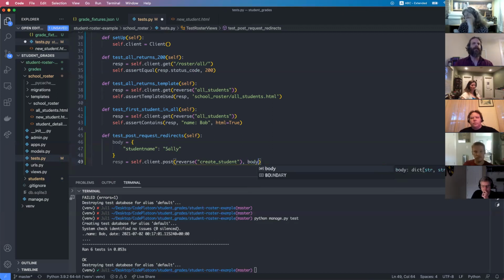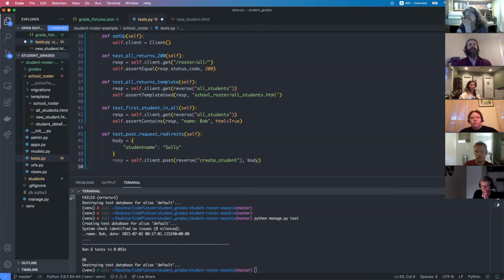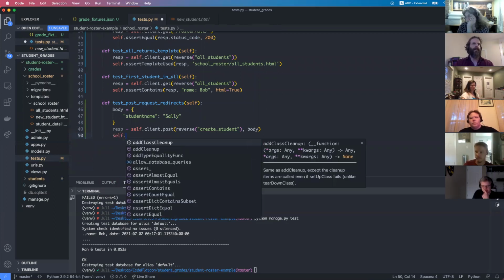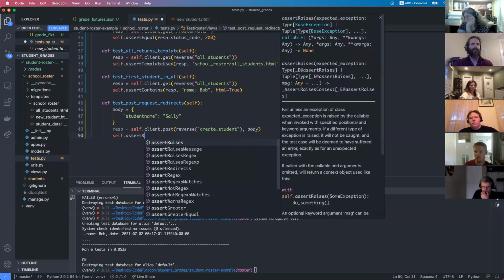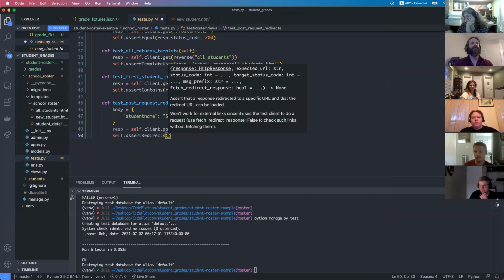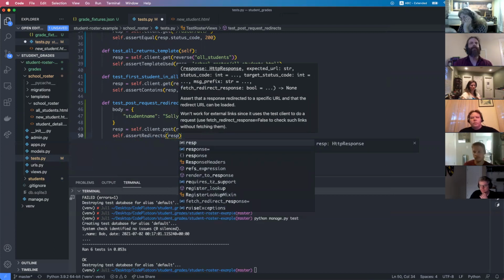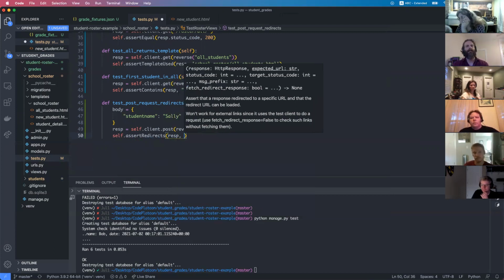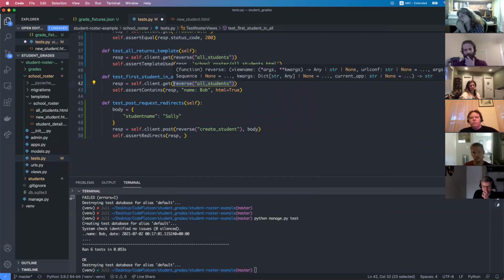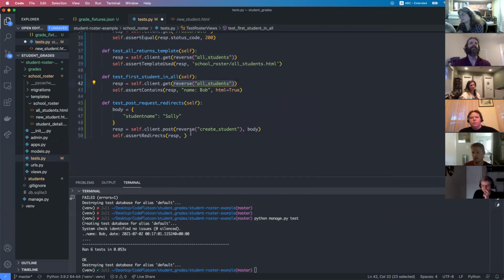And then body. And then there's actually an assertRedirects built in to Django. So self.assertRedirects, and that will take the response as the first parameter, and then the expected URL. So we're redirecting, if you recall, back to the all students, so listing everything.